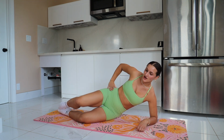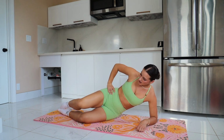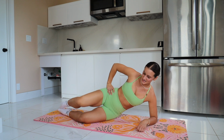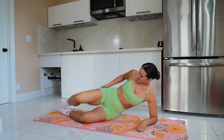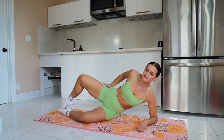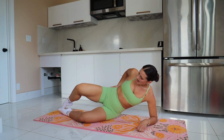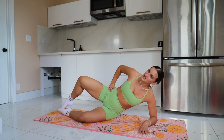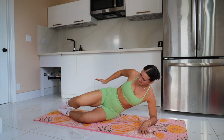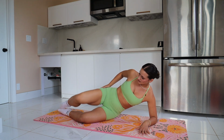We're gonna focus again on that glute medius as we do this clamshell. We're gonna go ahead and just lift up, keeping those toes connected as we lift and find length and tension in that glute medius. See if you can find tension as you lower as well. So both as you raise, of course, but then as you lower, let's see if we can try to get that glute to do the work instead of letting gravity do it here.